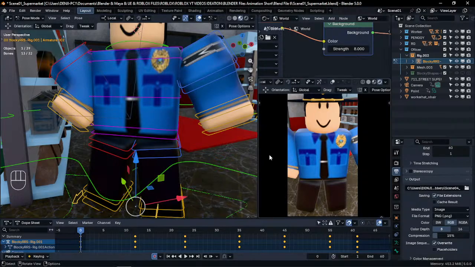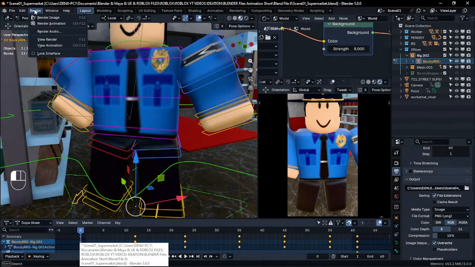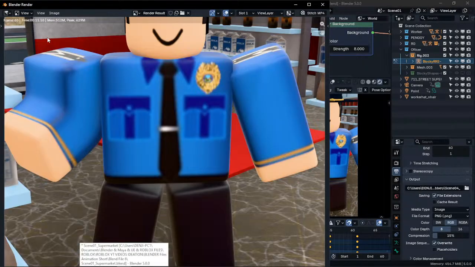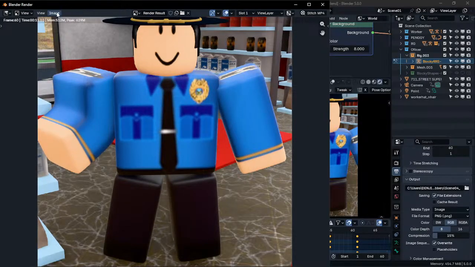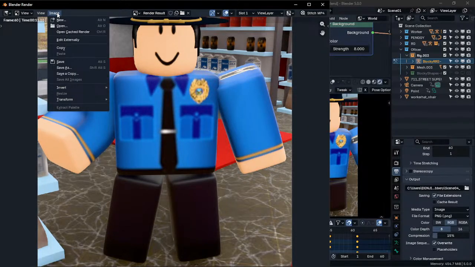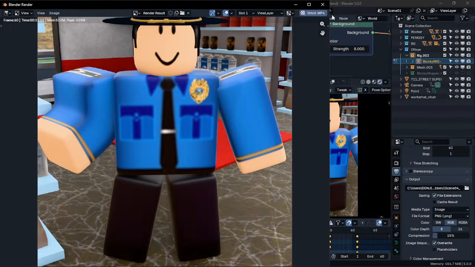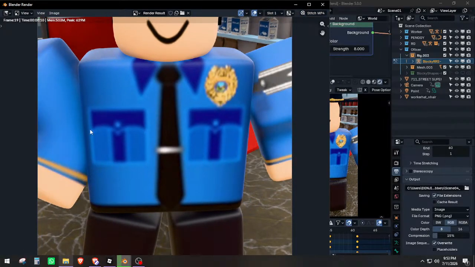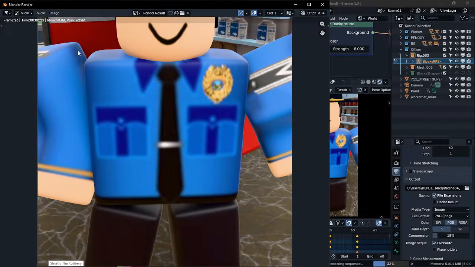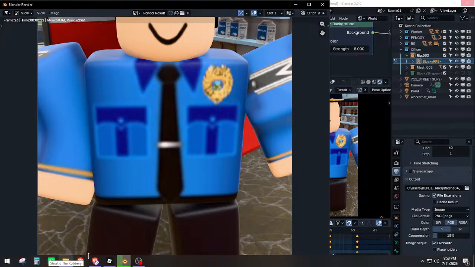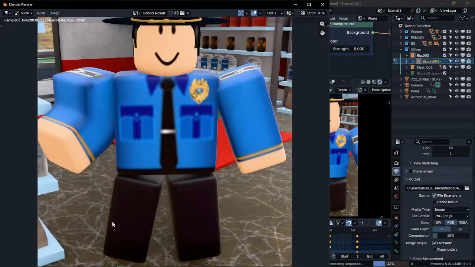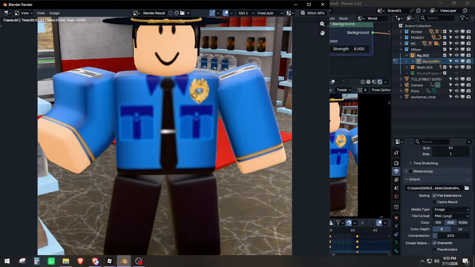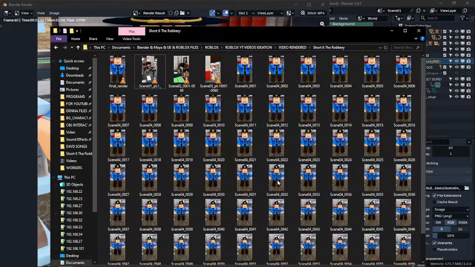If you click out of it, just click on render, view render, and click on stitch MP4, and it will compile all those images into a video, and you will get it right over here, final render.